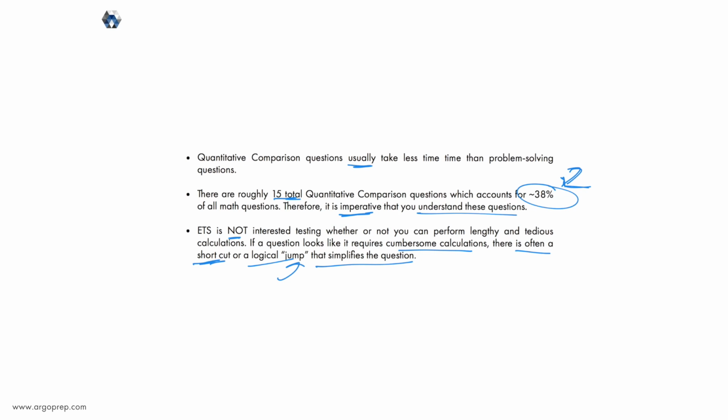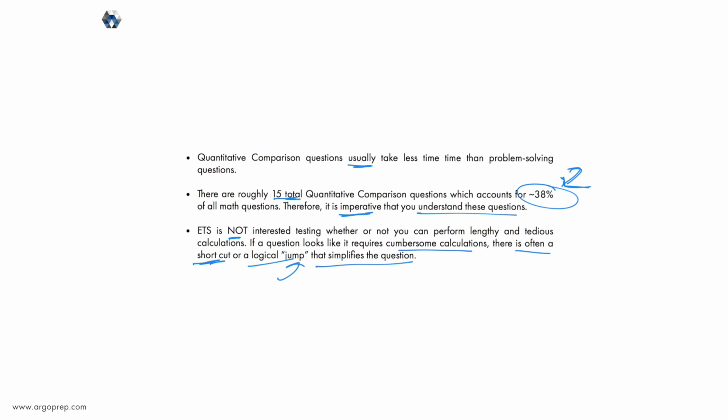So if you're working on a question and you're computing, adding here, subtracting there, dividing, and it's just crazy, 99% of the time you're doing something wrong. The GRE is not interested whether or not you know how to do a multi-step problem by doing all these different arithmetics. Instead, they care more about your logic, right? Do you know how to use logic to simplify the question? And I'll show you a good example of that just later on.